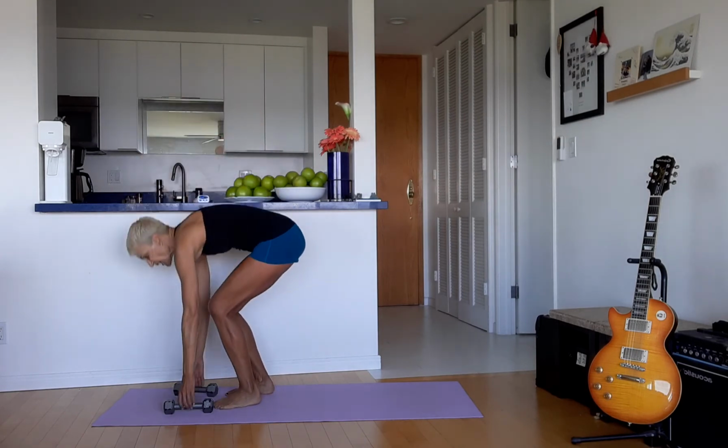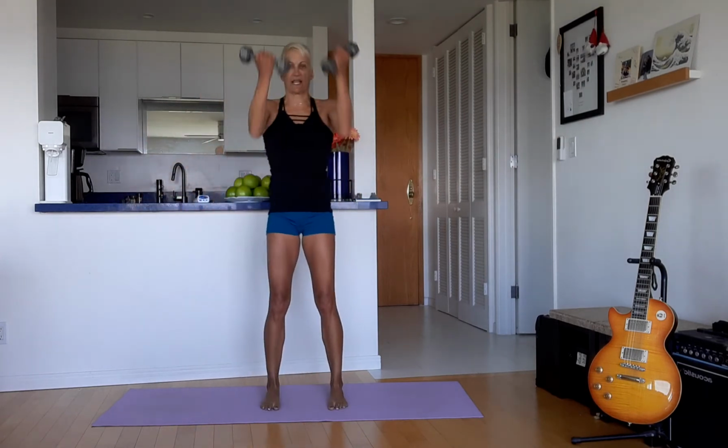Starting with our first exercise, I'll go ahead and face you since you know what this looks like. Elbows in line with your shoulders and they're pulses. So we're gonna go slow first, up and back down. Check to see if your elbows are in line with your shoulders on these. So it's up, back down, just a couple inches.